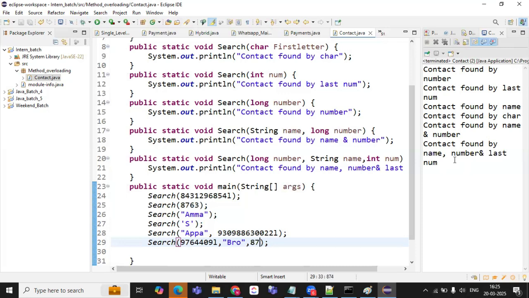Contact found by name, number, and last. Understood? So it depends on which way you use, but it will lead to find the contact itself.